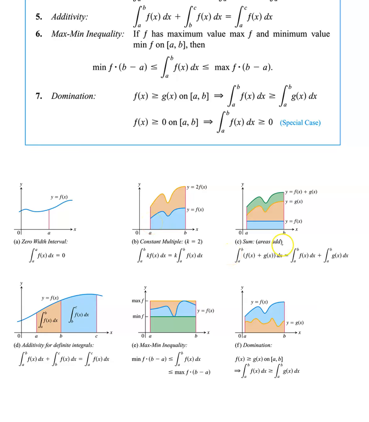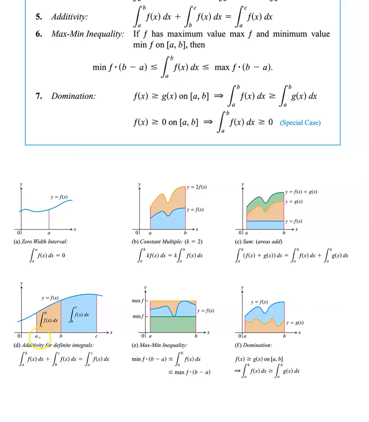Then we have the sum. So if you wanted to add the areas, if this is f of x and g of x, f of x plus g of x would be the sum of the blue and the orange, which gives you the green. Don't think the green just stops at the yellow. The green goes all the way down. It's the area under the curve up to the x-axis. You just can't see the different colors merging here. Otherwise, it'd be confusing.